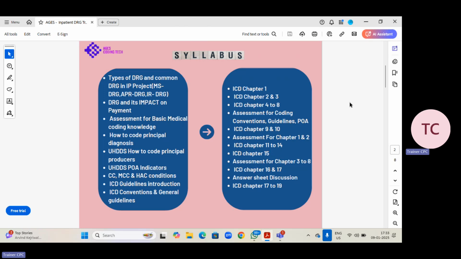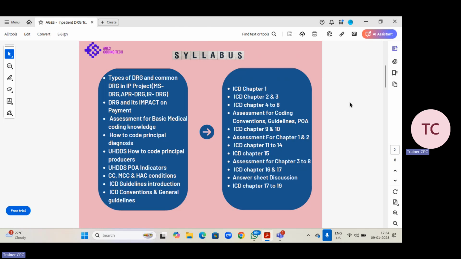The first diagnosis code which you are picking for the patient is known as the principal diagnosis code. Principal diagnosis means nothing but the condition which is responsible for the patient's hospital admission. That is, why the patient is getting admitted to the hospital today.